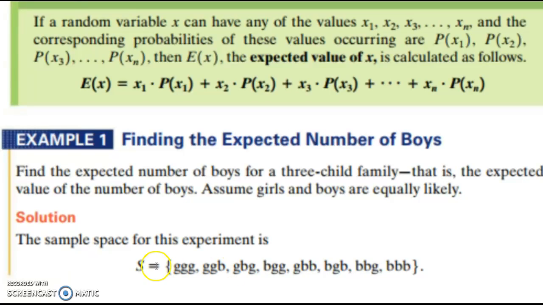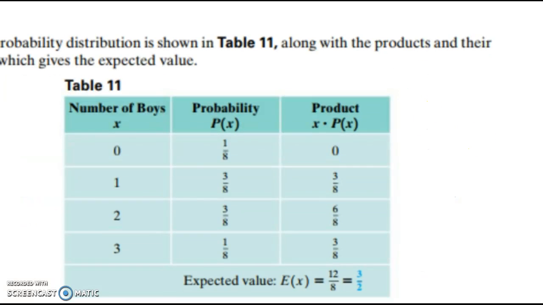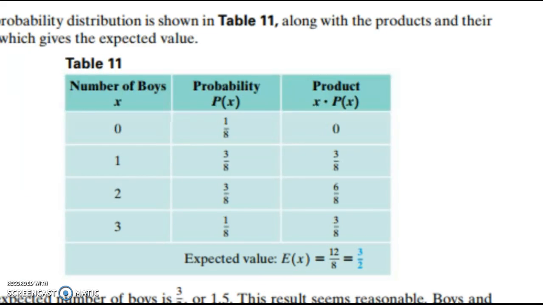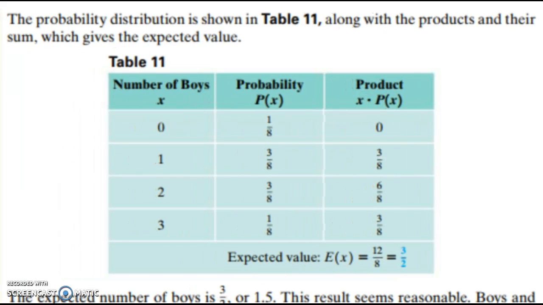So all the possibilities are written here. There's 3 girls, first 2 girls, last one boy, first girl, then boy, then girl, as you see right here, all the way down to all boys. So that's all the possible ways that you can have 3 kids. Then it wants to know how many boys you would expect to have. To find expected numbers, I'm going to scroll here and move this a little. They say to make a table of all the possibilities. So you write down the number of boys that one could have. You could have 0, 1, 2, or 3.